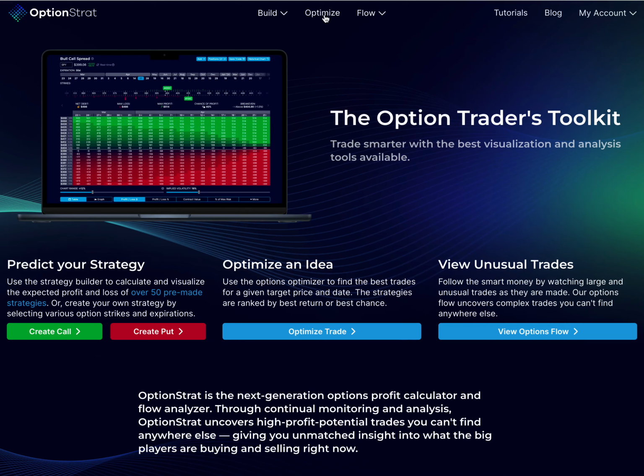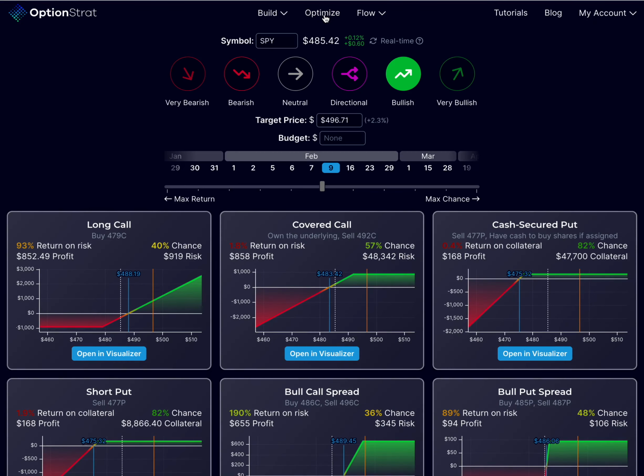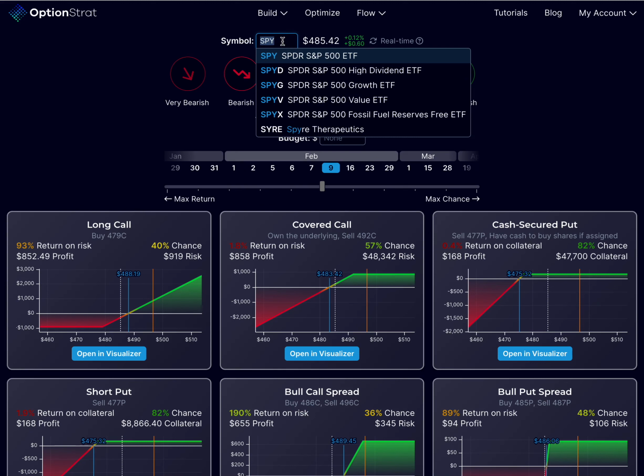Now, the Optimize tab essentially takes the work out of what we just did in the Build tab. In the Build tab, you're largely creating a trade to some extent from scratch. Of course, you can select different models, etc., but you have to go in and choose your strikes and those sorts of things. What happens in the Optimize tab is that we can come in and enter a stock symbol, and I say a stock, it can be an ETF, it can even be a futures contract or a commodity that can be entered into here.